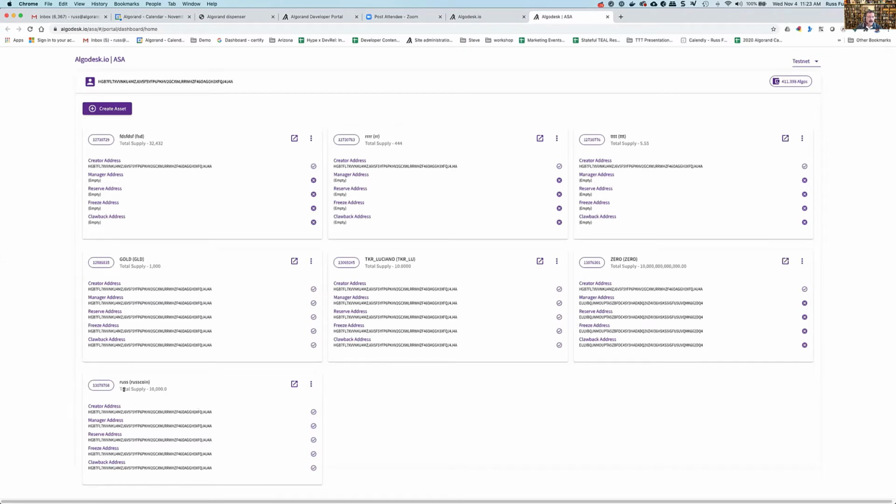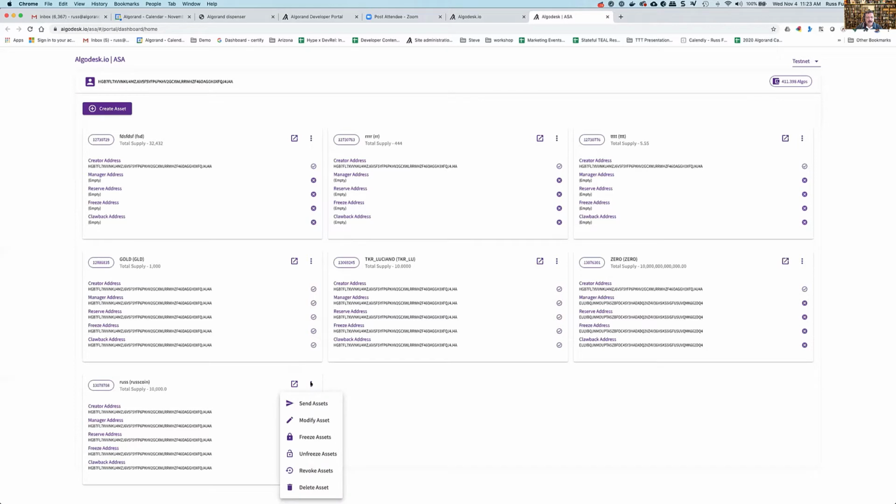So there it is on the bottom. You've got the Rust coin created. It looks like we had the decimal point after those 10,000 with this IDE, so a little bit of a correction there. It's 10,000.0. You also have, we can open the asset in the browser. I'll do that in a second. But you also have a lot of functions here in the way of sending assets. Modifying an asset would be modifying, for example, who is the manager. So you can assign that to another account.